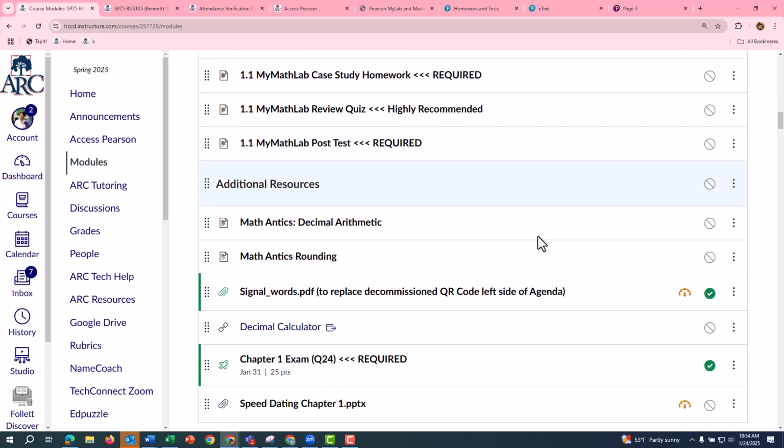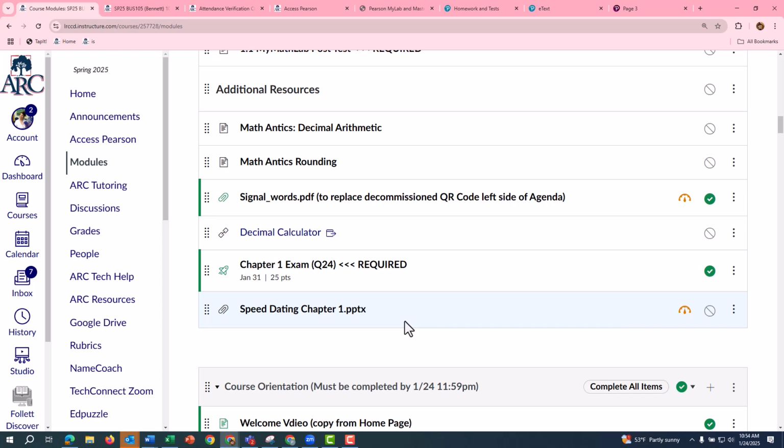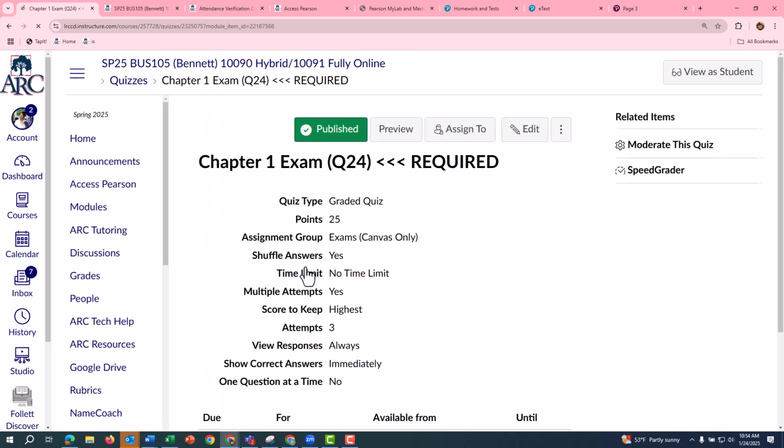It'll always be posted at the very bottom of a module, and it will have a speed dating title or a title such as Practice Problems. Again, this information will not appear until afternoon on Tuesdays, but always go back and check in that it provides some key information.